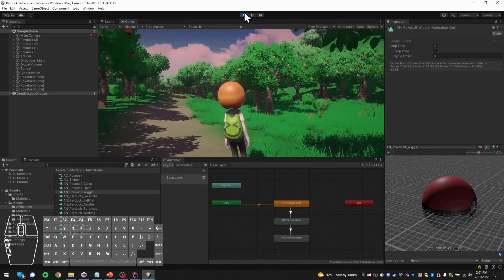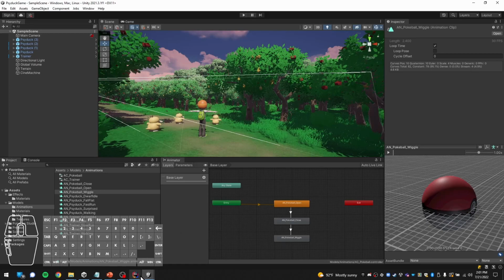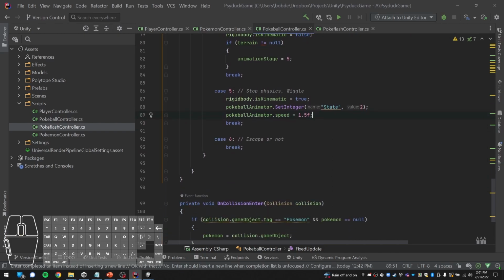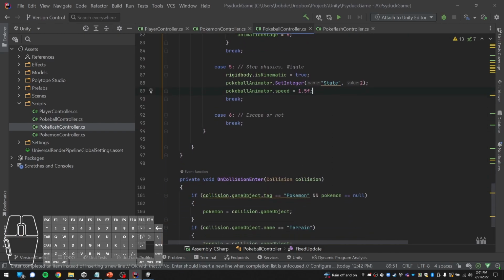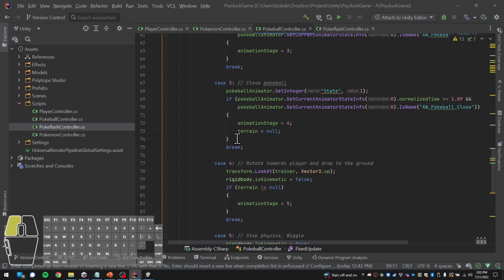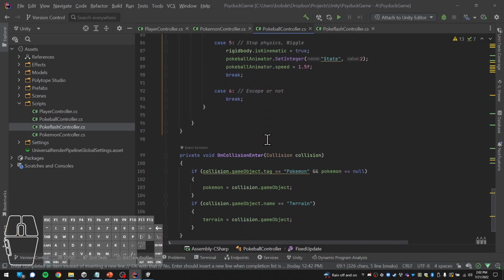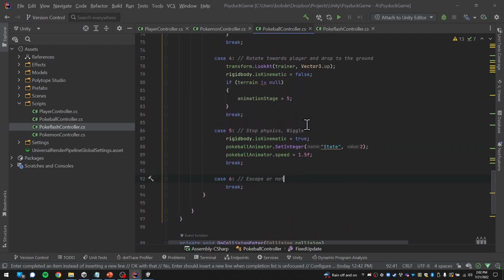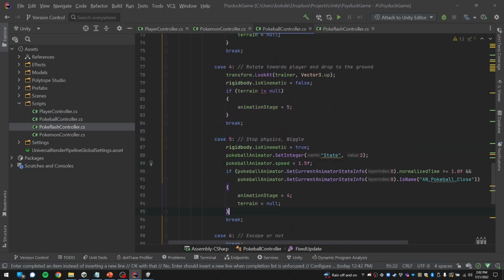Wonderful. So now we're getting close to the end. All we need now is some code so that we can have our Pokemon escape, and yeah, that'll be it for this one. So let's start that by actually having our Pokemon move on and escape. So what we're going to do is grab this bit of code from up here, and actually, let me quickly turn off the keyboard thingy again, because it's probably going to get in the way of what you're looking at. And let's just paste that here.